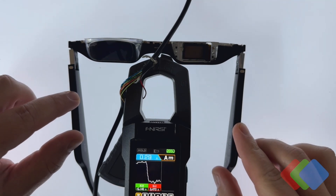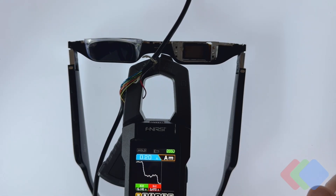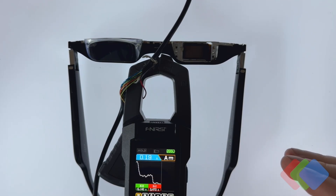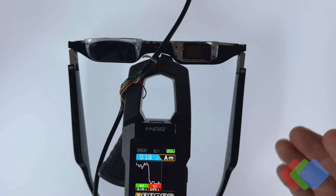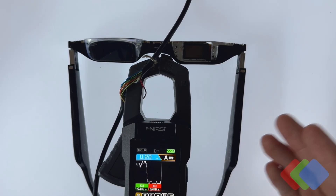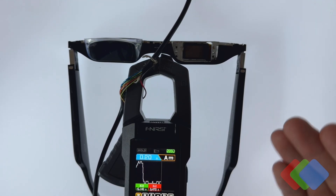We can also modulate and decrease the brightness, as you see here. This device pulls about 1.4 watts — that's 5-volt thermal. And if we turn off the device completely, you'll see that we do have a baseline of about 1 watt power draw. This will be for all of the power that the microcontroller draws, as well as all the other ancillary functions like audio, without the displays on.